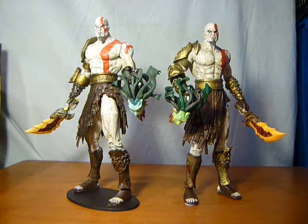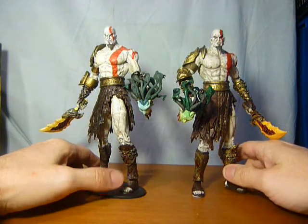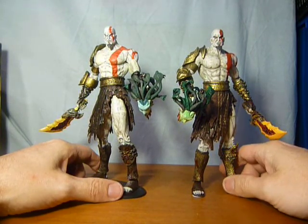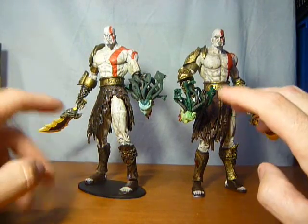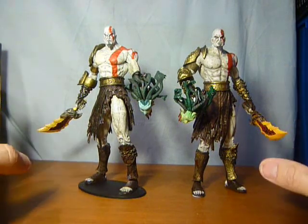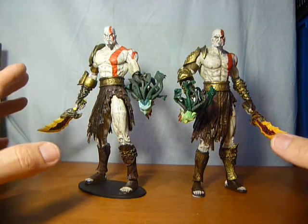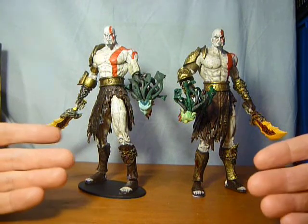Hi guys, in this video we're having a look at the Neca God of War Golden Fleece figure. What we're essentially looking at is the counterfeit version and the real version, to be honest. I don't know if you can tell straight away which one is the counterfeit and which one isn't, and I don't have the packaging, I'm sorry.